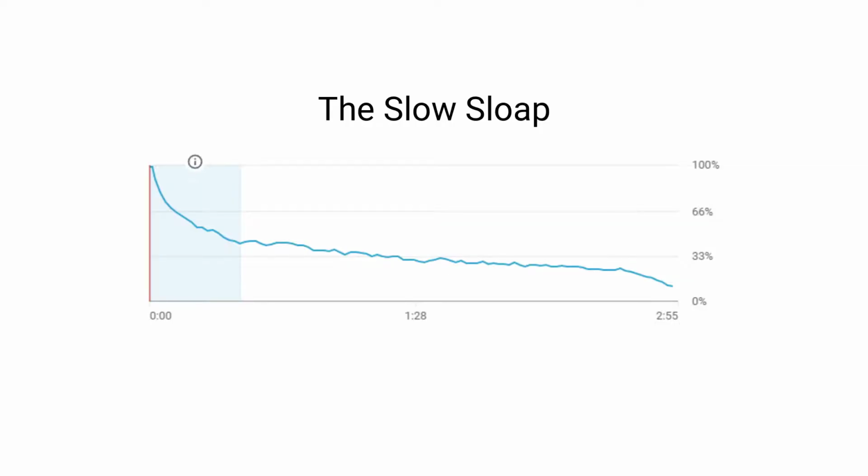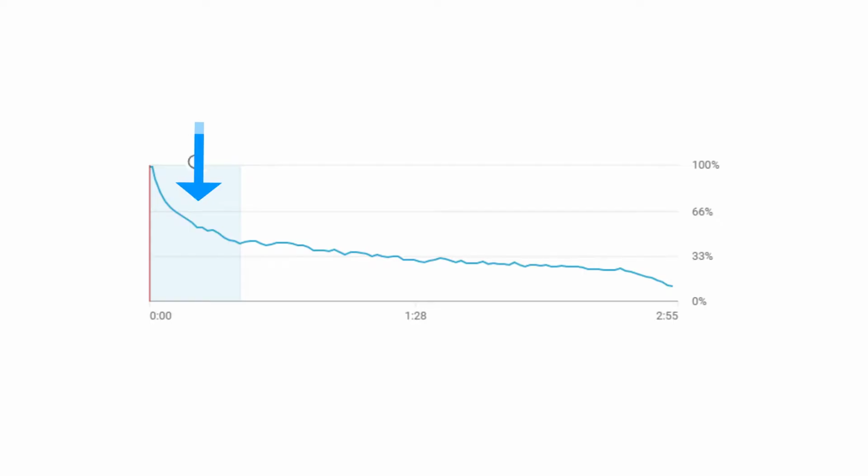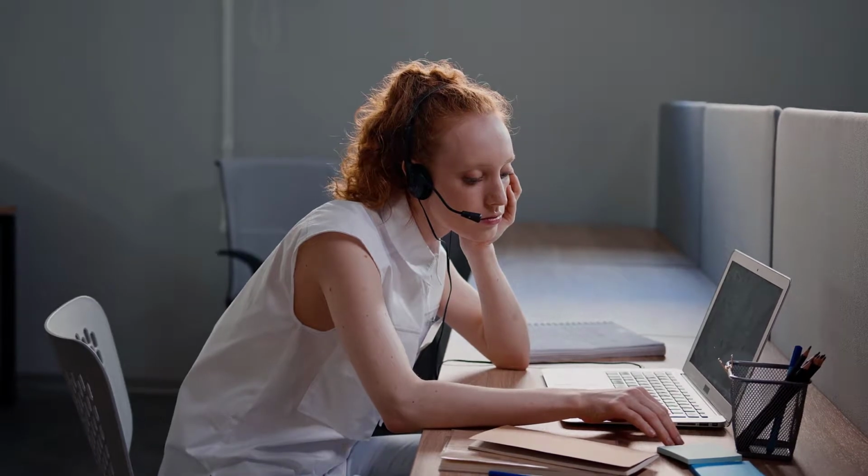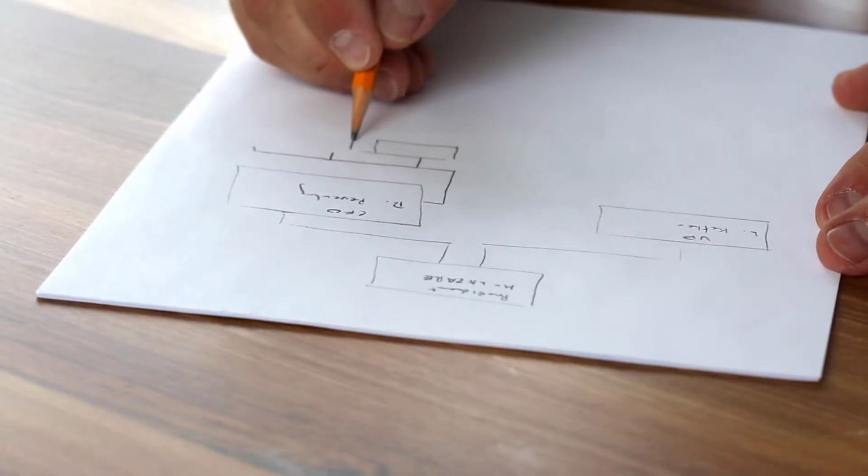Graph number 2 is called the slow slope. This, I would have to say, is one of the most common graphs, and most creators will see this type of graph when they check their analytics. This graph shows that your viewers are slowly declining over time. They may be losing interest, the video might be too long, or too informative. The slow slope graph is not a bad thing. It will keep your audience retention over 50% for that particular video. When you do see a graph like this, however, it is time to start testing a few new things to see if you can get that line flatter.